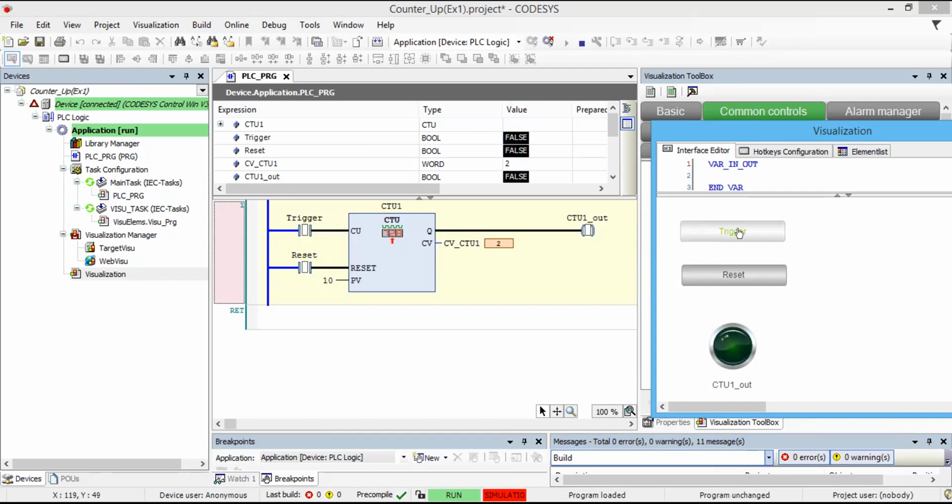So if you are in the middle, before reaching the reset value, still you can reset, so it will become 0, and it will never set the output high, right? So it's pretty simple how to work with the up counter, and we can now move to the down counter.